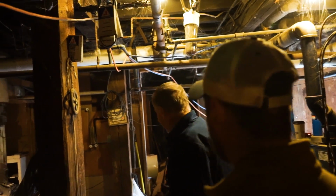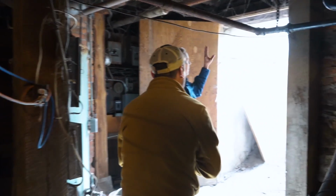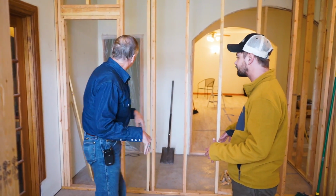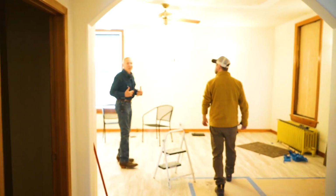One of the things this town really needs is a well-stocked, well-managed dollar store. I'm actually going to excavate this out to an ADA ramp. We'll end up turning this probably into retail space down here. So this will be a one-station hair salon. This is actually going to be a coffee house that you don't normally get in a small town.